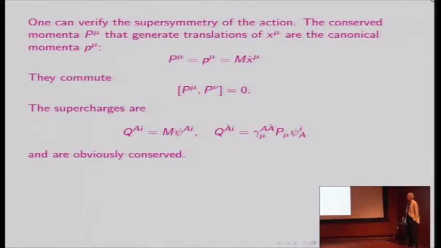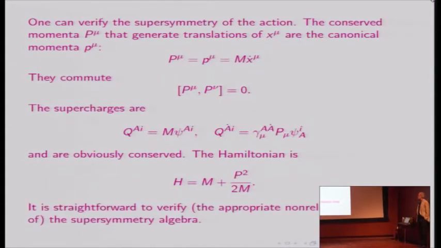And again, we don't care about the higher order terms, which are irrelevant in the renormalization group sense. And by hand, since P is conserved and Q is conserved, P times Q is conserved. So by hand, we can make 4 more conserved supersymmetries. And with a very short calculation, you can show that P, Q, and this kind of Q generate the supersymmetry algebra that you know from textbooks with this Hamiltonian, mc squared plus p squared over 2m. So it's straightforward to verify the appropriate supersymmetry algebra, except that you get the non-relativistic limit of the supersymmetry algebra because, for example, this is the non-relativistic approximation to the Hamiltonian.